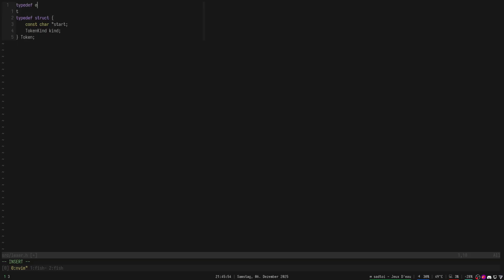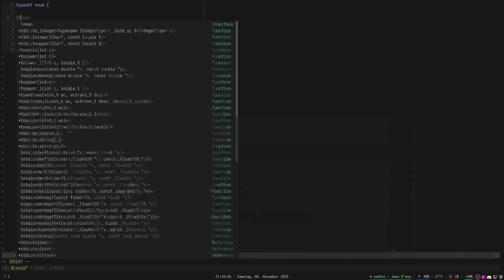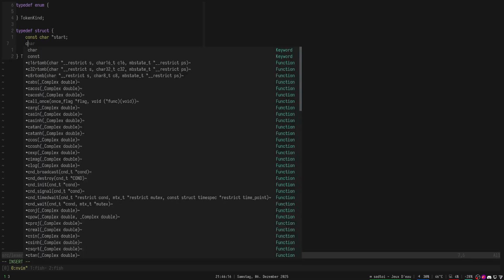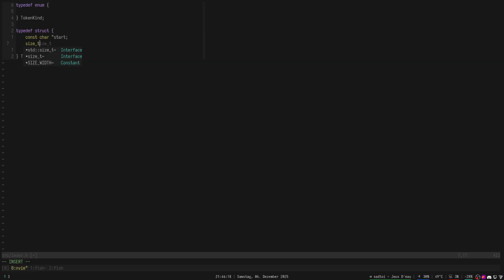So typedef enum token kind, like that. Do we need anything else in the token? I don't think so. I think eventually we're going to want to hold on to a start and a length, size_t length. And this will be useful for highlighting, I think.